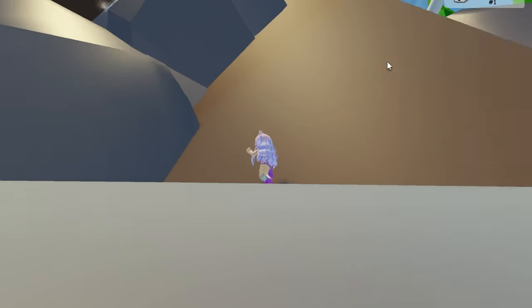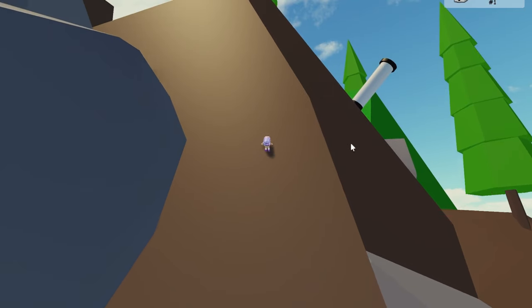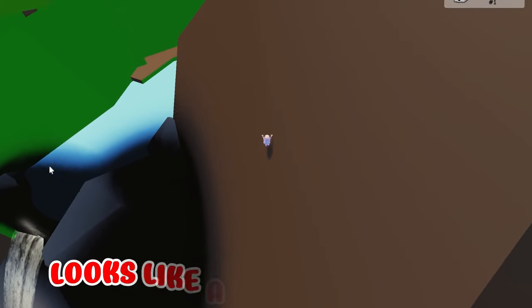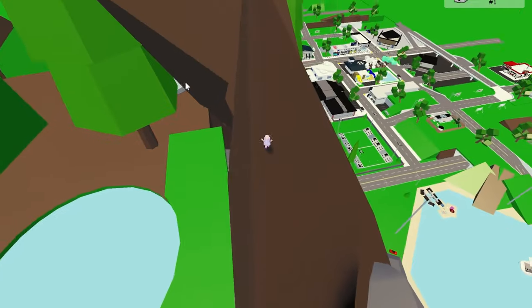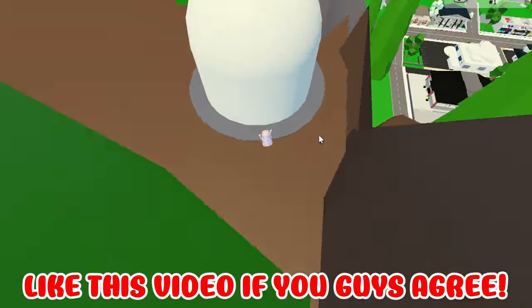There seems to be something big on top over there. So let's go see what that is. Whoa. We used to have gliding rides over here, right? Let's see what's different over here. Look at that. Huh? There's like a hot spring area. Cool. Wow. Everything else is the same, but this is basically much better. Like this video if you guys agree.